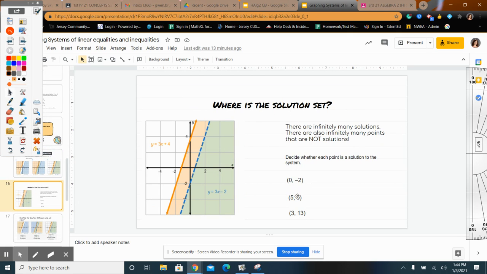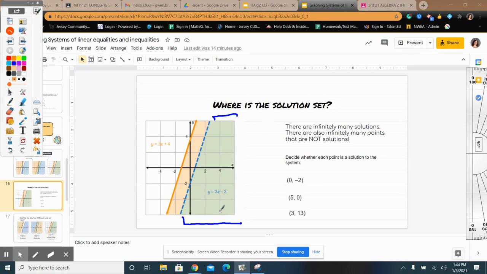So where is the solution set? I just showed you. Maybe I jumped the gun a little bit. We're looking at this green zone. And I want you to remember, there are infinitely many solutions to the orange graph. All those points are solutions. All of these points are solutions, and all of these are solutions. The second graph also has infinitely many. While it's not on the boundary line itself, all of these points in the region of green make it true. But the ones that make both of them true are only in this shaded green area.